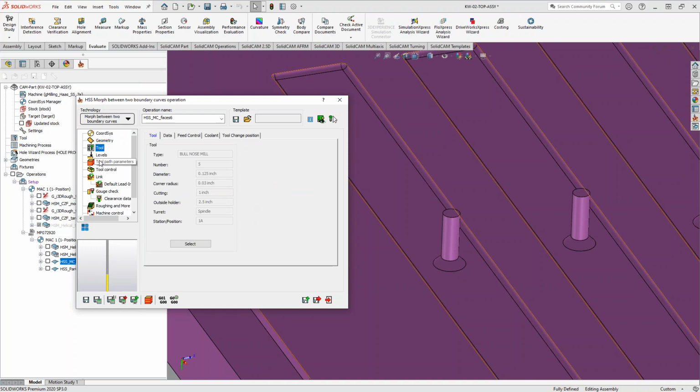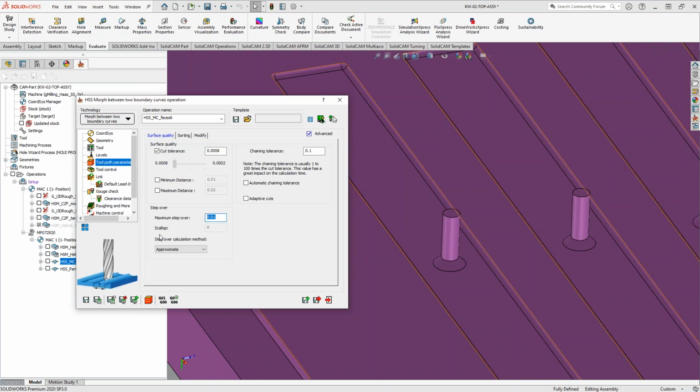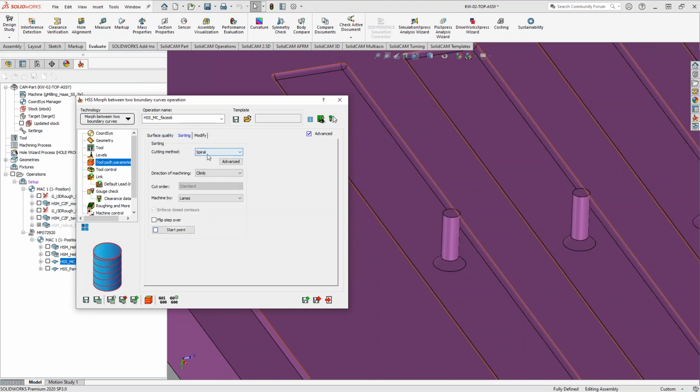It's the same tool. My levels I can control, in this case, automatically with SolidCAM 2020. And I'm doing that 10th step down. In sorting, I have it set to spiral. So I'm going to get that same helical movement that we saw in the previous toolpath, in the HSM toolpath. But then from there, there's still more work to get this to be done. So HSM is good for skipping a lot of these steps because it recognizes things from the solid.